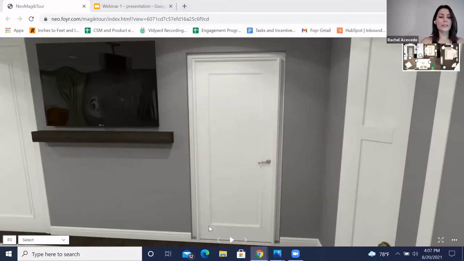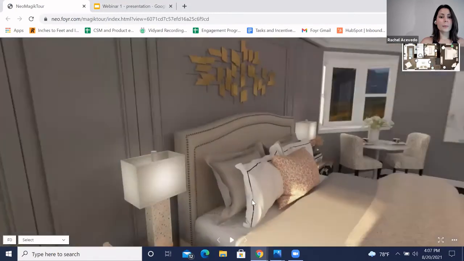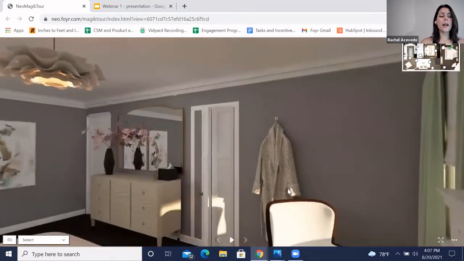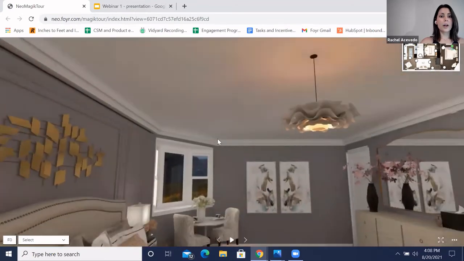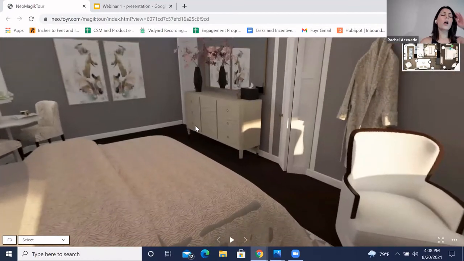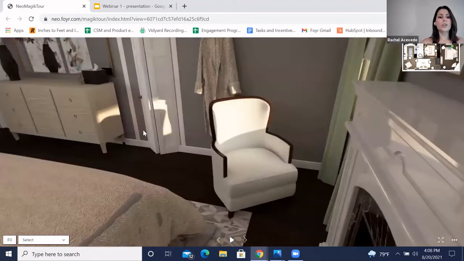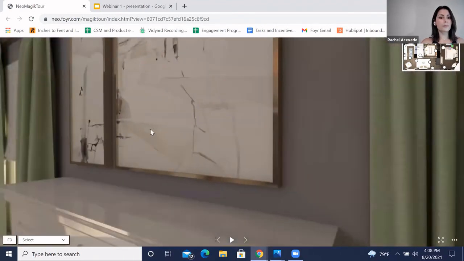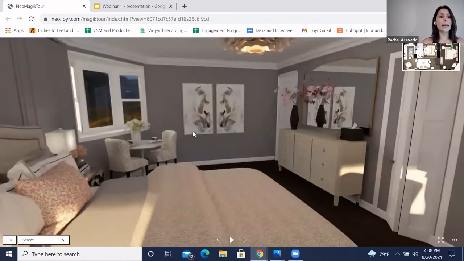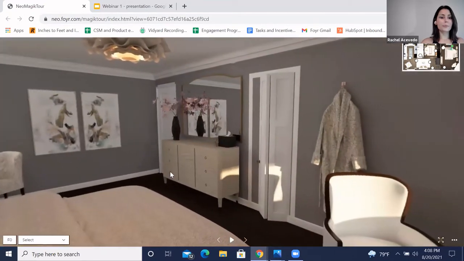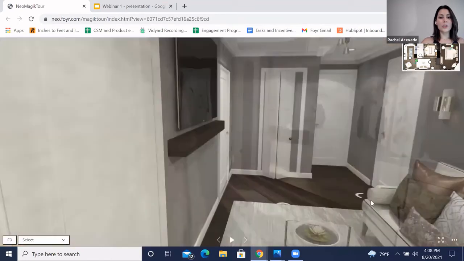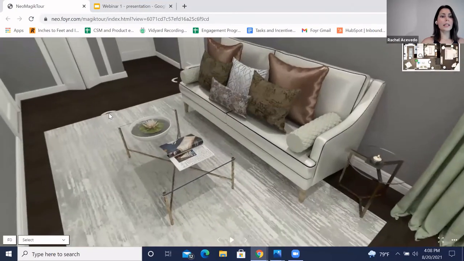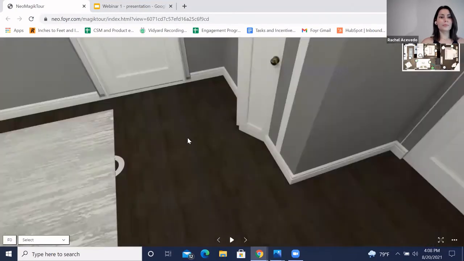Alrighty, so here was my starting point at the front door. I can click on my arrows, which is gonna take me to the next camera, and you'll see as I grab hold of my scene, I can look up and down and all around. So it's not critical that the camera be pointed at exactly the angle that you even want it to be, because your clients can move all around the space. And you'll see that the level of detail is the same as in the render. You can also find other cameras, and they're like little circles on the floor. You'll see here, and you can click on them and hop around.